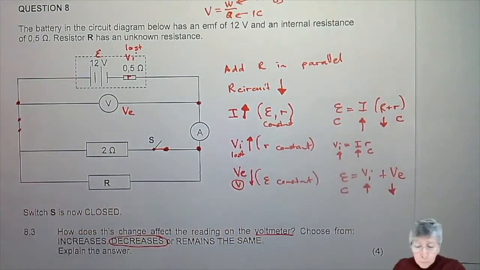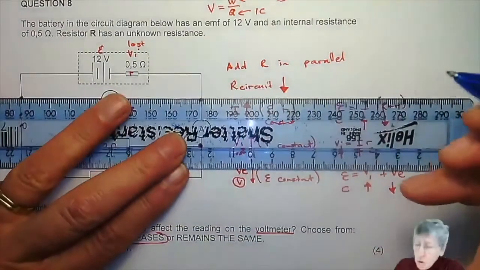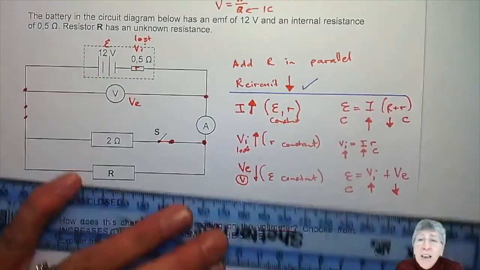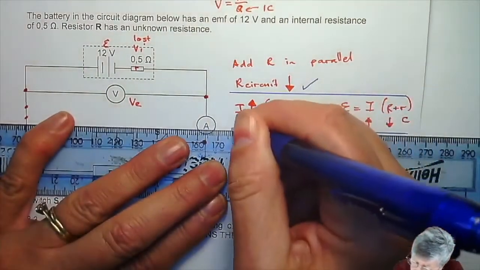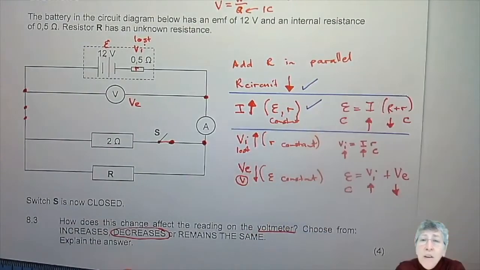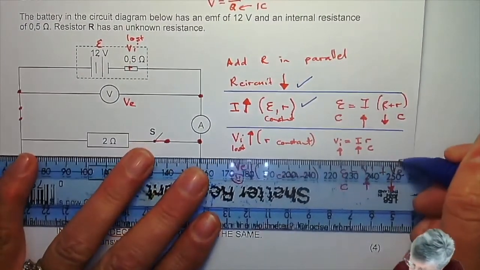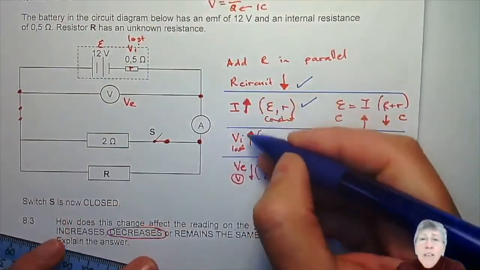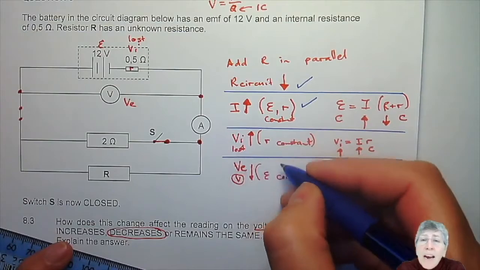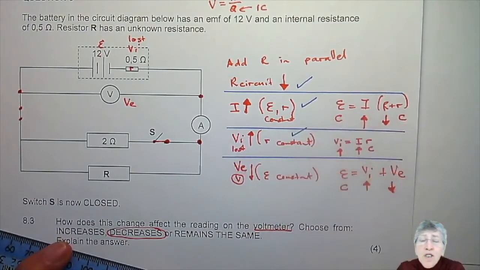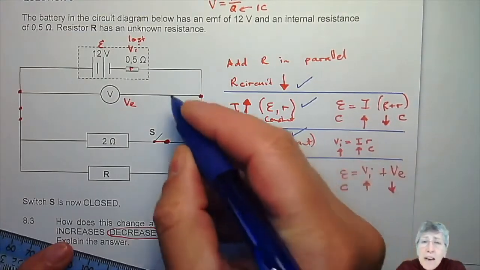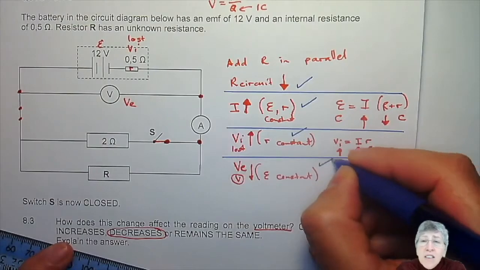So 4 marks, if we think about this, the first mark will be for you to say that the total resistance is decreasing. The next mark is because you tell them that the current is now increasing, and you have to give a reason as well. Third mark is because you've discussed the internal volts, and that's always doing the same as the current. If you've got a bigger current moving through there, then it's taking more energy to move them through per unit charge. And if you are using more, then the voltage outside or available for outside will be less. So there's the 4th mark.